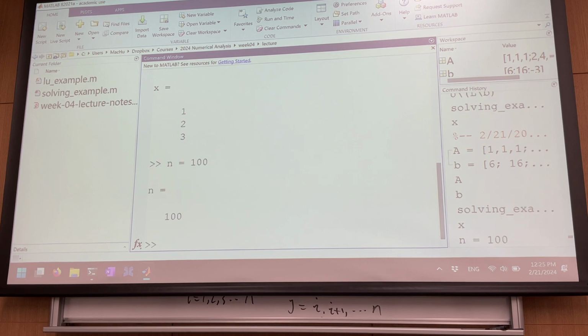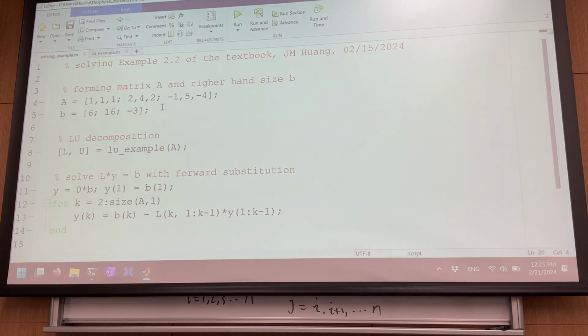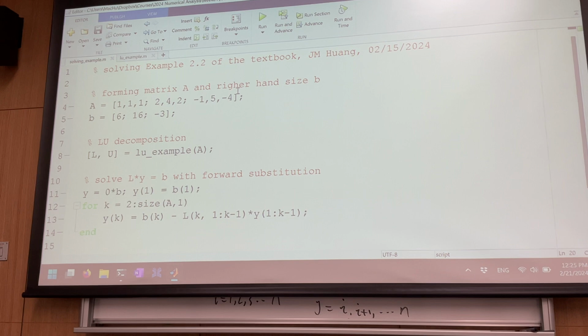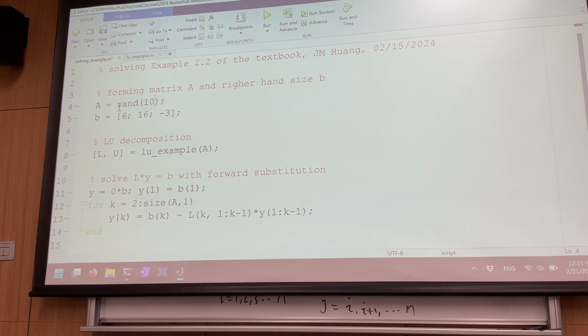So in this case, let's see how fast things can go. The example I posted only deals with a 3 by 3 matrix, but very easily I can expand this to 100 by 100. What I do here is I want the matrix A to be a random matrix of 100 times 100. This is MATLAB code, so that means we'll generate a 100 by 100 matrix such that each element is a random number uniformly sampled between 0 and 1, okay? And similarly, I want the B vector to be 100 by 1.